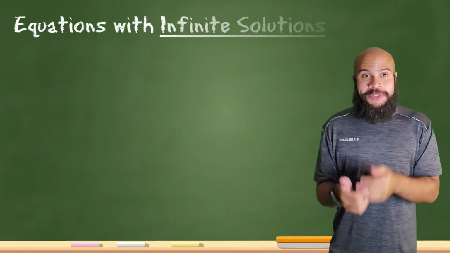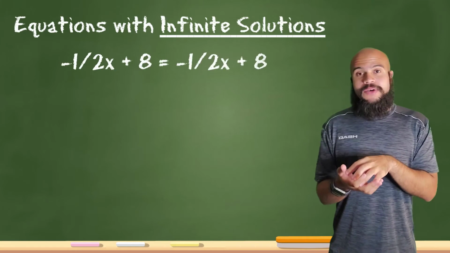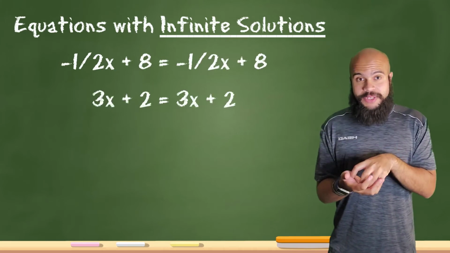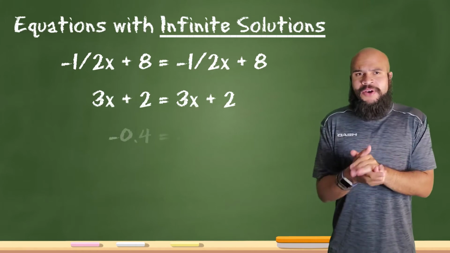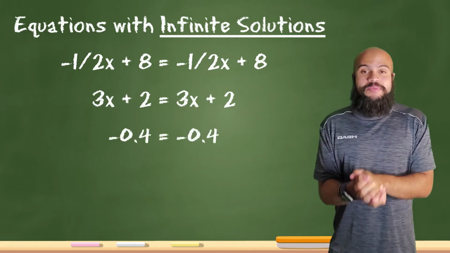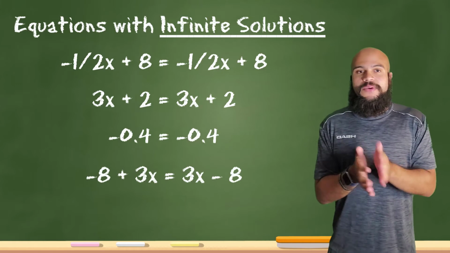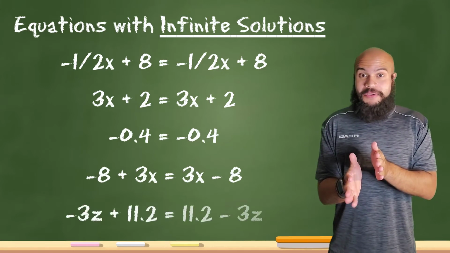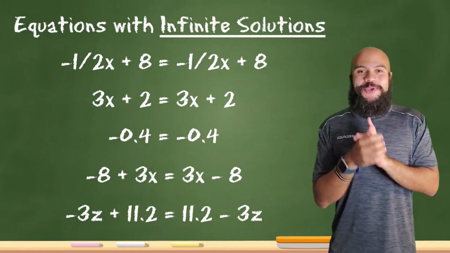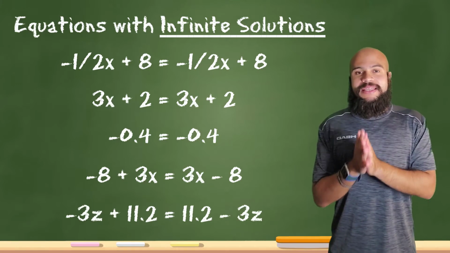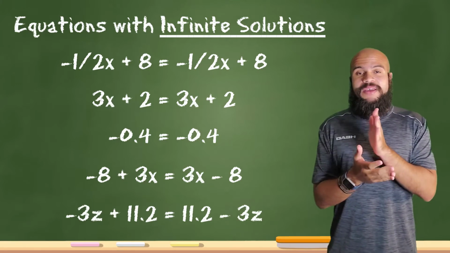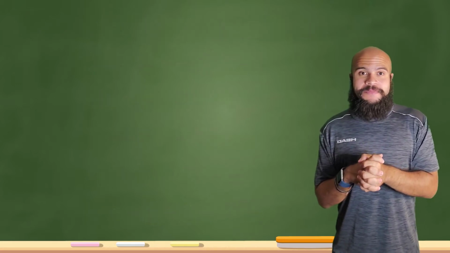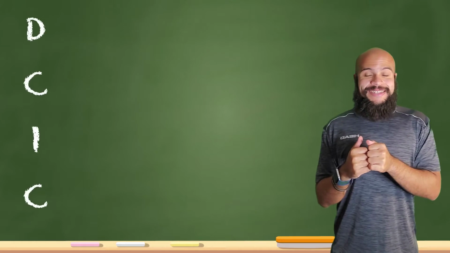Other examples that are slowly appearing on the screen also have infinite solutions. Infinite solution linear equations are easy to identify because all you're looking for is the exact same expression on both sides of the equal sign. At any point you notice this, you don't need to go any further. You don't need to keep solving the equation. You can immediately stop and state that the equation has an infinite number of solutions and move forward to solving additional equations. Now we're going to look at this second example.